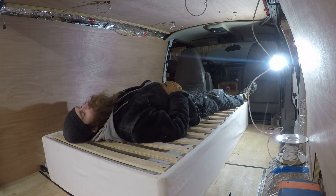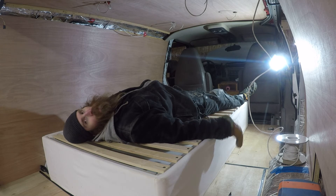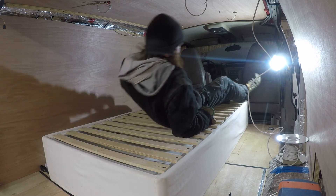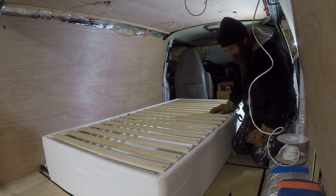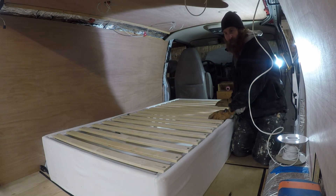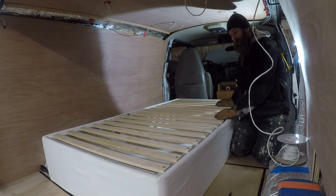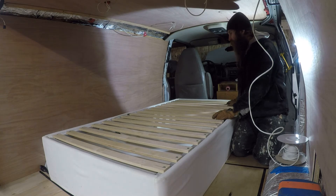There we go — I got a bed. This is my twin bed that I'm going to heavily modify. The only thing I'm going to keep is this frame — the metal frame with the wood soffits. It's got storage underneath. One of my big considerations with this whole project is I need to be able to put this rear bench seat in once in a while so we can use the van as a family vehicle, an emergency backup vehicle, or if we want to go on a road trip without using the camping part.